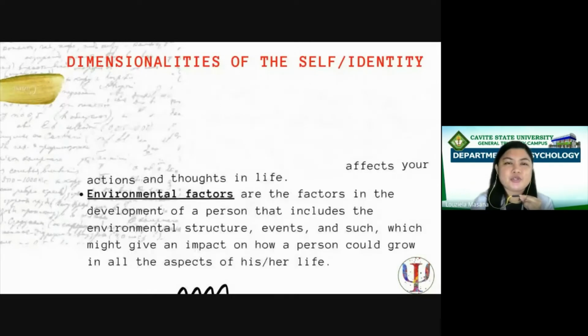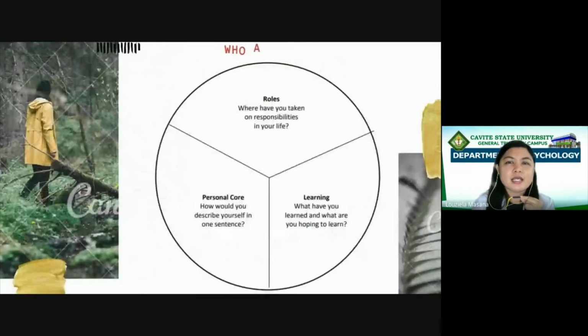Social factors. Okay. Now, in answering who are you, sabi nyo kanina, hindi pa po ma'am, hindi ko pa po kilala kung sino po ako. Maraming component. And this may help you in identifying who really you are. So first, you may ask yourself of your roles. If I will ask a person or any volunteer, if you will answer, ano ba yung mga roles mo sa buhay? O yung mga responsibilities mo sa buhay?